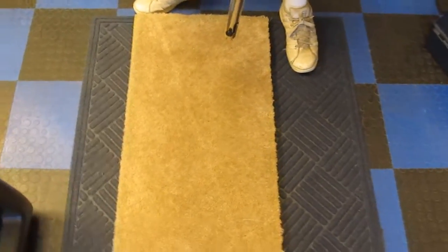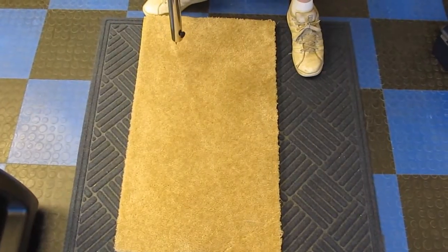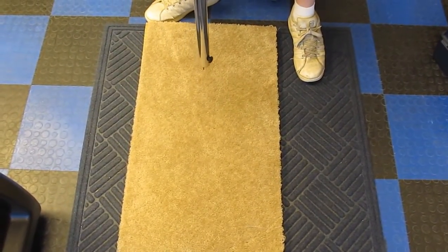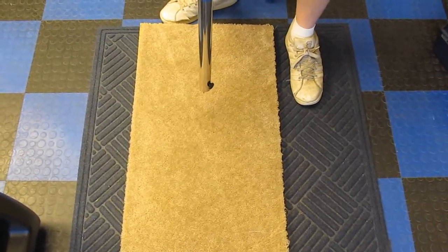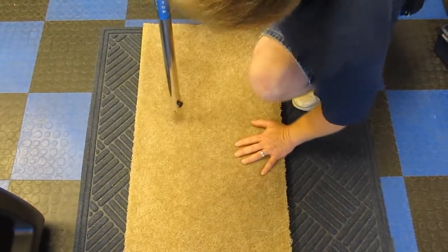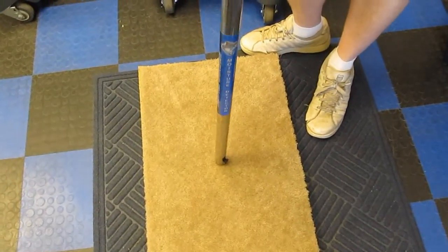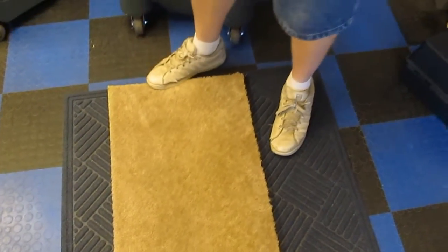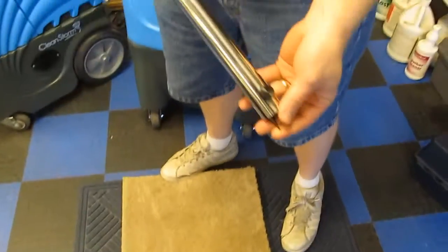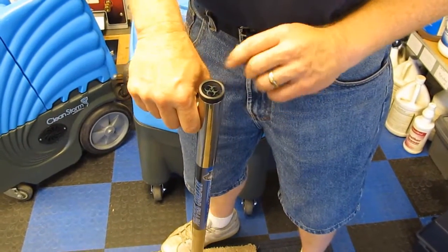What we have here on the floor is some slightly damp padding — carpet cushion underneath — but the carpet's completely dry. If you were trying to locate the perimeter of a flooded area to find out how far out the padding is wet, a lot of times you'll feel the carpet and say it's not here, but that's not necessarily true because the pad could be wet underneath. So when you push it in, those pins are basically completing a contact, which allows it to give you an audible noise, a little beeping, as well as the light.